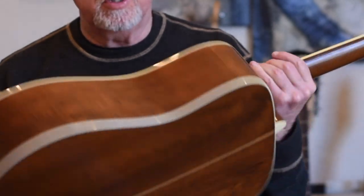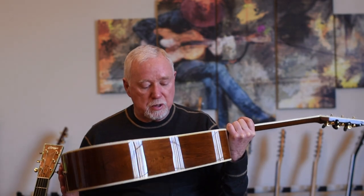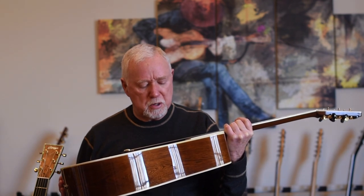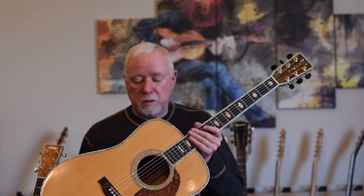It too has Brazilian back and sides. The Martin here was a limited edition. This was built for the 20th anniversary of the creation of the D41. So 31 of these were made, and this is number 21 of the 31 that were built. So it is a rather unique instrument and certainly my favorite Dreadnought that I've ever played.